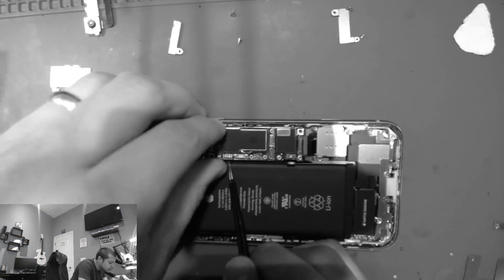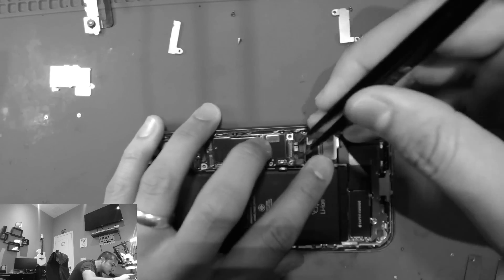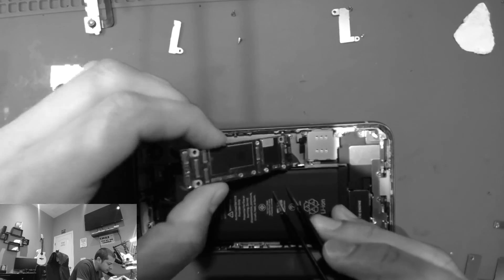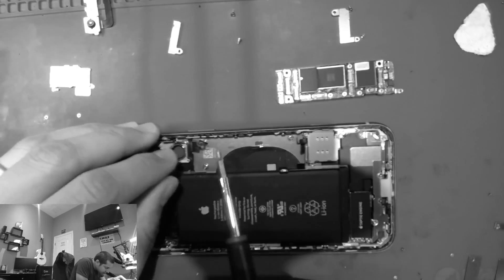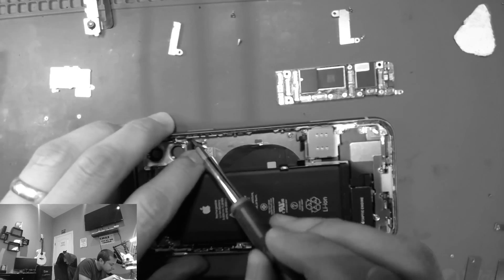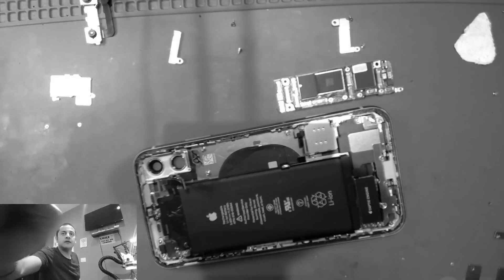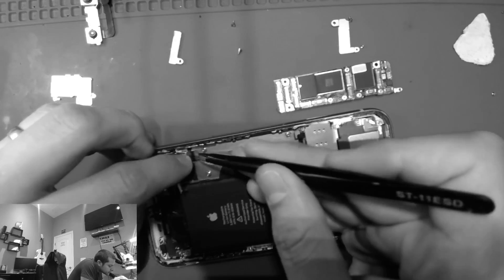I'll come back and put the glue once I'm done installing this. I'm going to show you a quick glimpse of what you have to do to replace that flash. Notice how I already removed a bunch of stuff and now I gotta remove the motherboard — or as Apple calls it, the logic board — and that's where you get to that area there. You gotta remove that button, the power button. There are two screws, and then you finally get to that button. The button is connected to the flash and the microphone.